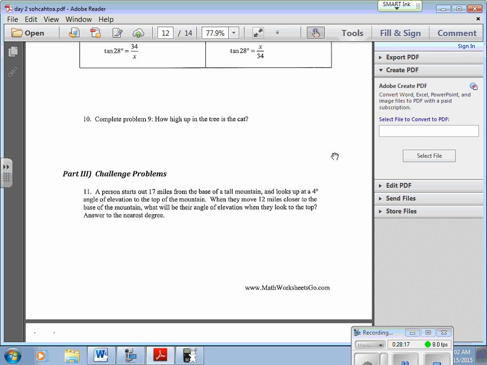You guys can work together with each other to help each other out. You can come to me if you get stuck because you don't know what to set up. And that's where I can help you one-on-one. I'm going to be playing some music, so your volume should be less than the volume of my music. When you finish number 10, come and show me your work, and then you can leave. Some of you guys are faster than others. Help each other out.